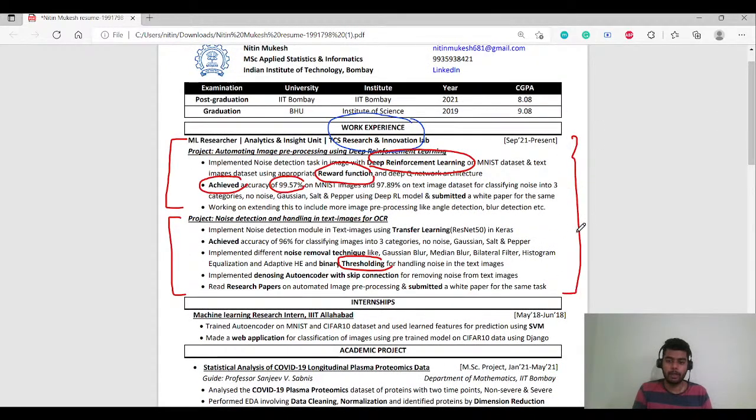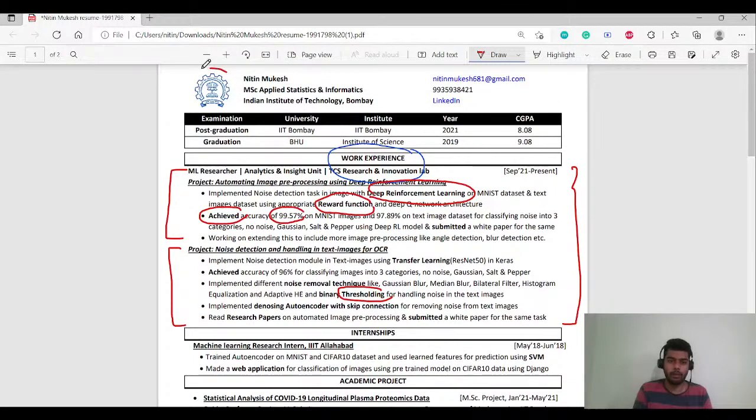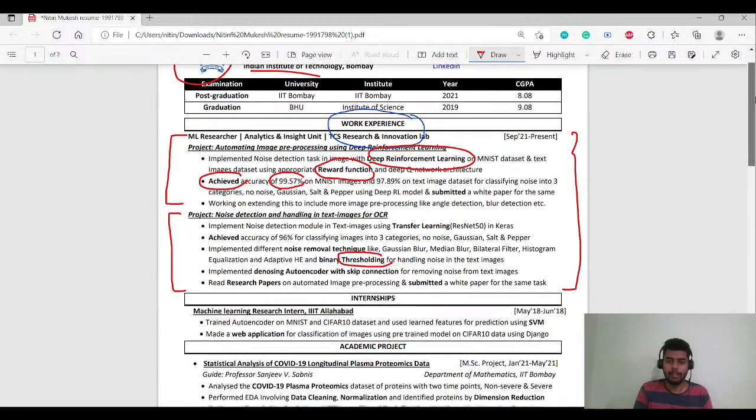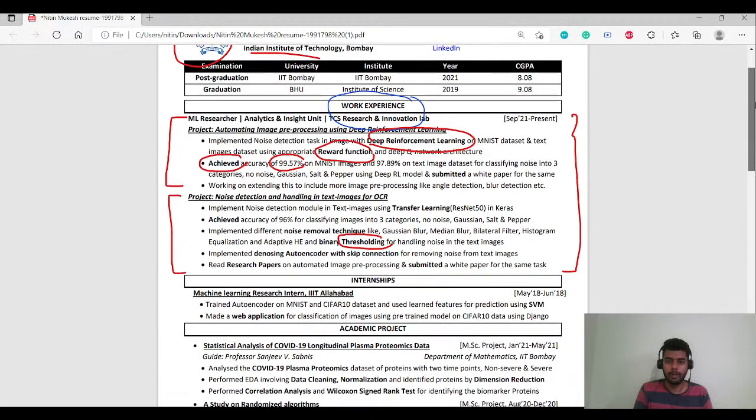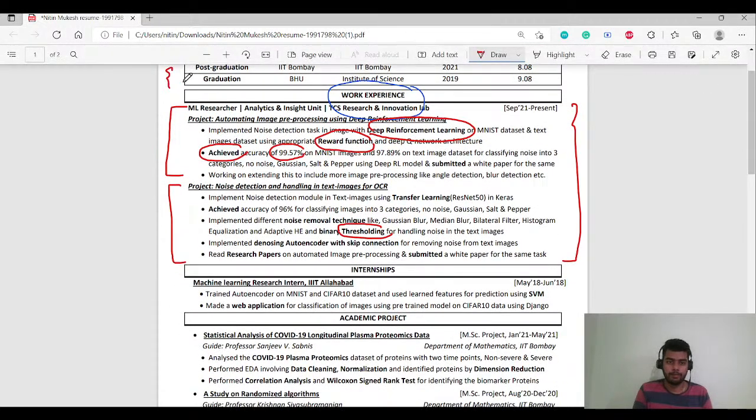So people actually do this particular kind of thing. You can also see here is my college logo, the IIT Bombay logo, my name, my degree, my college name, obviously my email ID, and my working phone number. Then the LinkedIn profile you can also see. So you have to use this particular way to make your resume. In the marks, you can include either postgraduation or graduation. If you want, you can also include matriculation and intermediate marks. But yeah, this is the general way you have to make the resume.